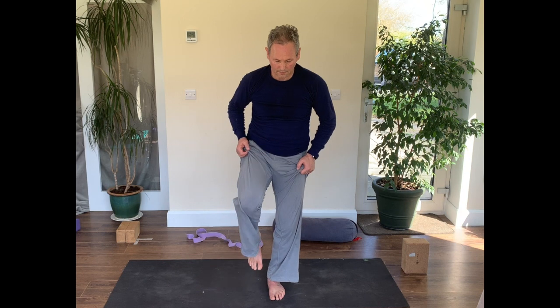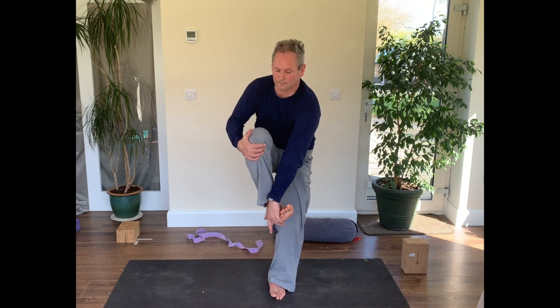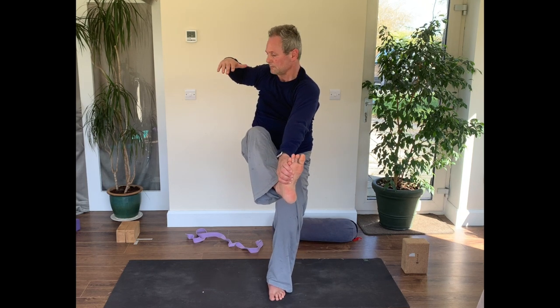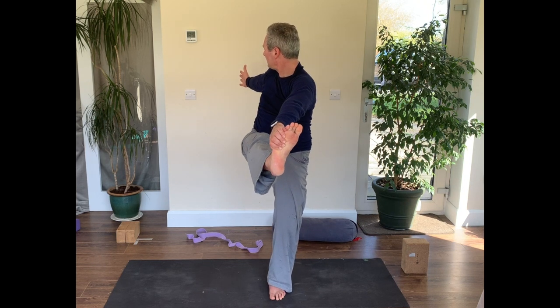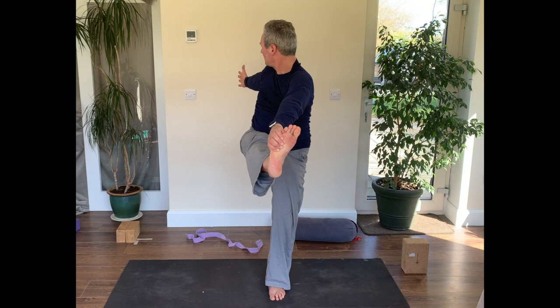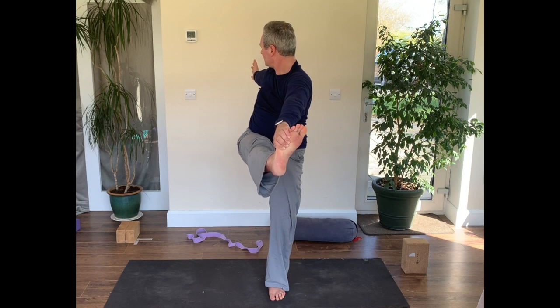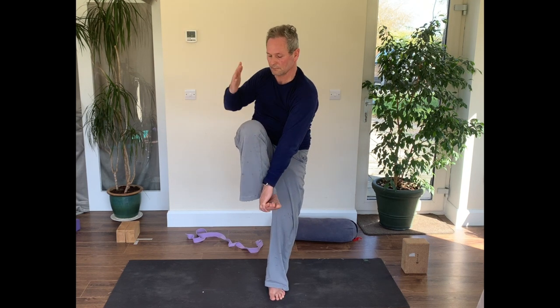So let's start to open again the outer hips by pulling right knee into the chest. Hand goes to the baby toe side of the foot. And the dual activation, the mobilization of reaching the right hand back and at the same time activating, reaching, and straightening the right leg. 6, 5, 4, 3, 2, and 1. Slowly, when you're ready, start to make your way out of the pose.